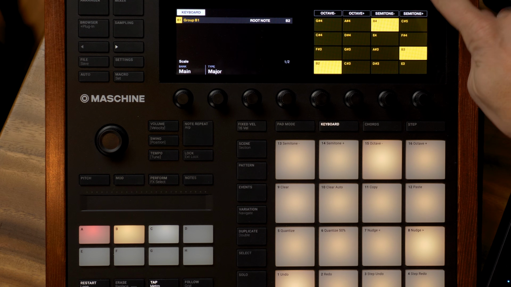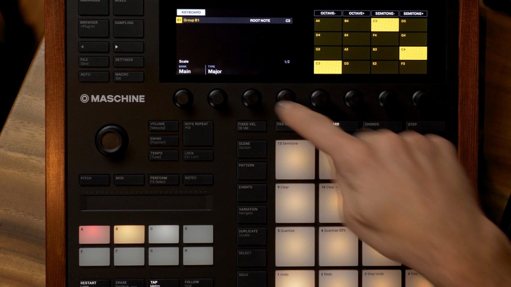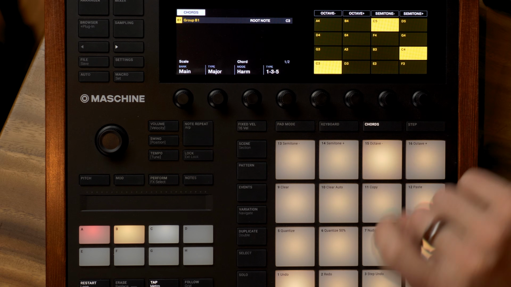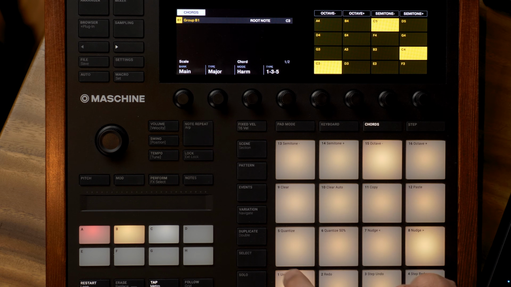So let's go back to C major for a second. And we've got it on major. I set it to chords. Now we're still on the major scale, but now I've got my 1 chord, my 2 chord, 3 chord, 4 chord, 5 chord, which is major, 6 chord, which is minor, 7 chord, there's that diminished chord, and then we're back to the 1, or the tonic. So 1, 2, 3, 4, 5. So what was that common chord progression in major keys?